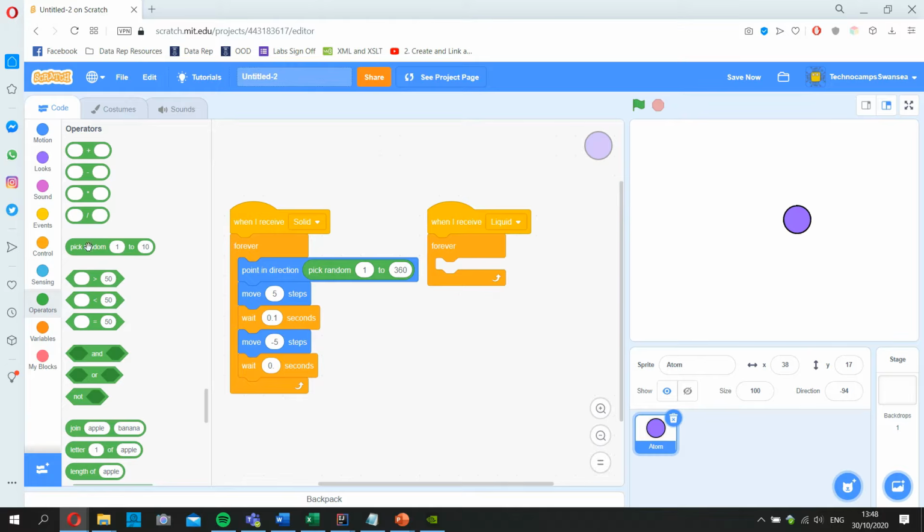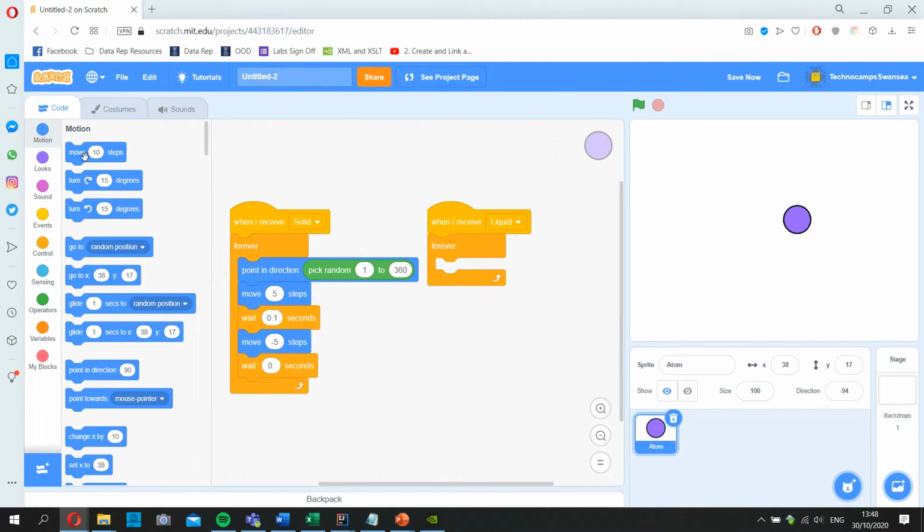So what should we do? When we need the particle in a liquid, it kind of moves around sort of slowly, but it isn't stuck in one position. It's not trapped in one position. So we just kind of want it to move in one direction, and then we want it to bounce off the walls. We don't want them to just get stuck against the walls of the screen.